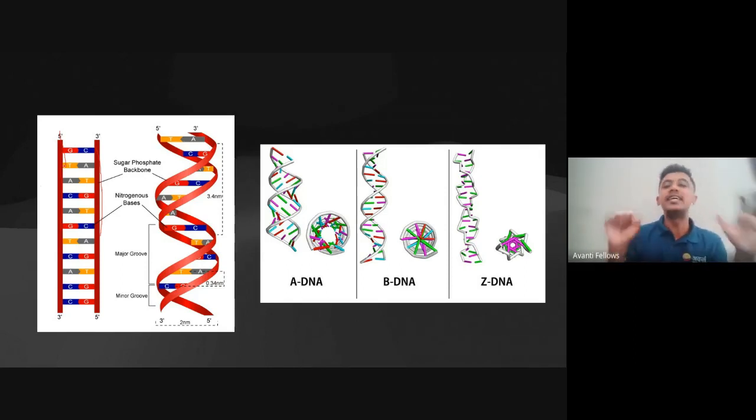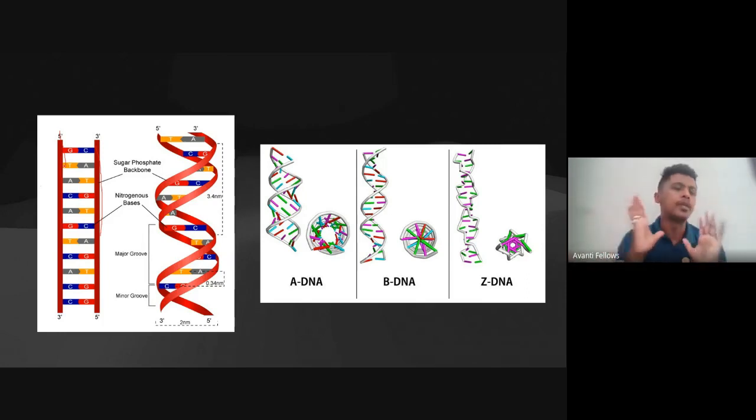Whereas Z-DNA is extremely rare, and has only rarely been spotted, for example in plants. Z-DNA is a longer DNA. That means for one turn, it is not just 10 base pairs; we can expect up to 8 base pairs which are stacked. Sorry, I'm really sorry. The distance between the two base pairs is quite large, and the turn is towards the left-hand side, not the right-hand side. So this is about Z-DNA.